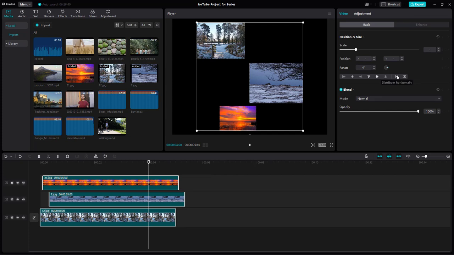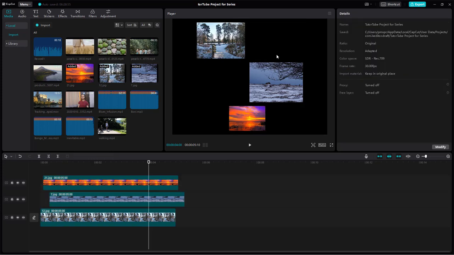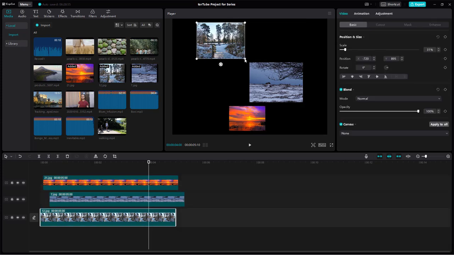So if I click on distribute horizontally, then what happens is that it will take the leftmost object and the rightmost object and then will center line out everything right here. Then you can distribute it vertically, and what happens is that it'll calculate the distance between the different objects again and then will distribute it vertically right here.